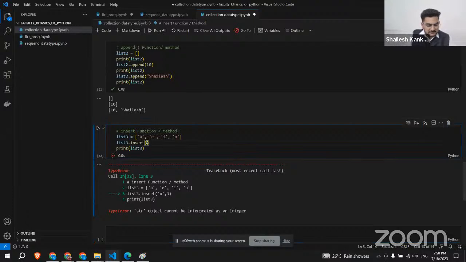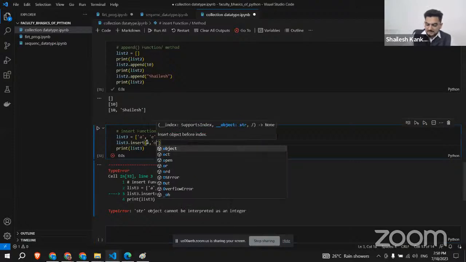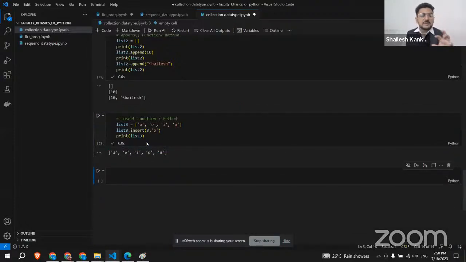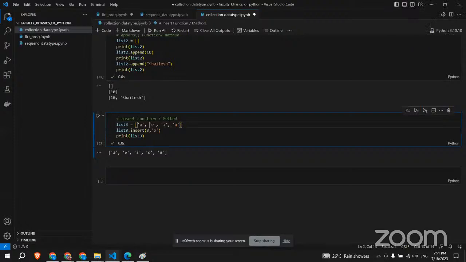I want to insert an element into the 3rd position and the element is nothing but O. So we can use the insert function to insert an element into a specific position in the list. Okay, understood? Yes, sir.